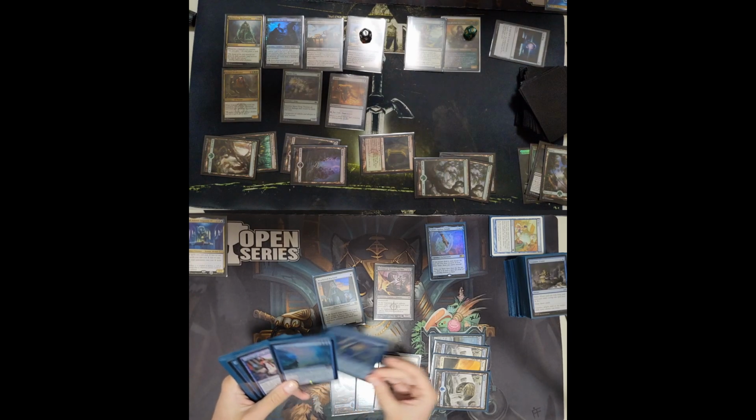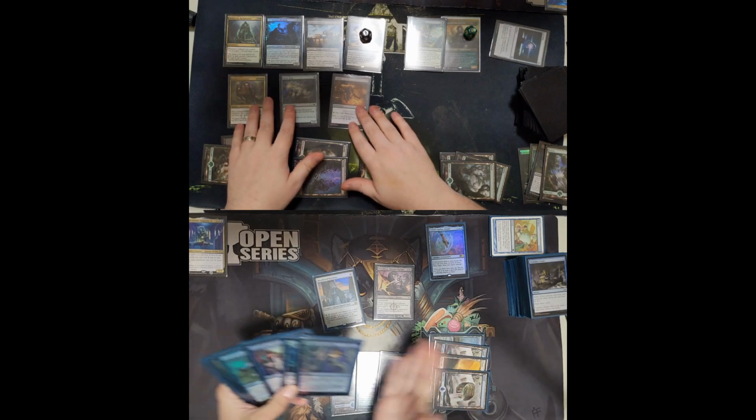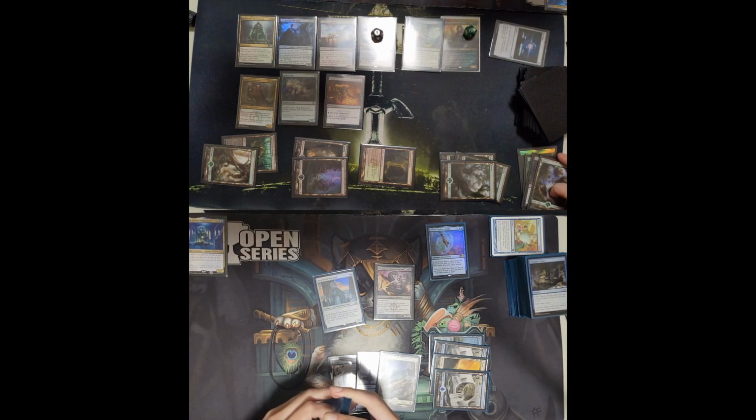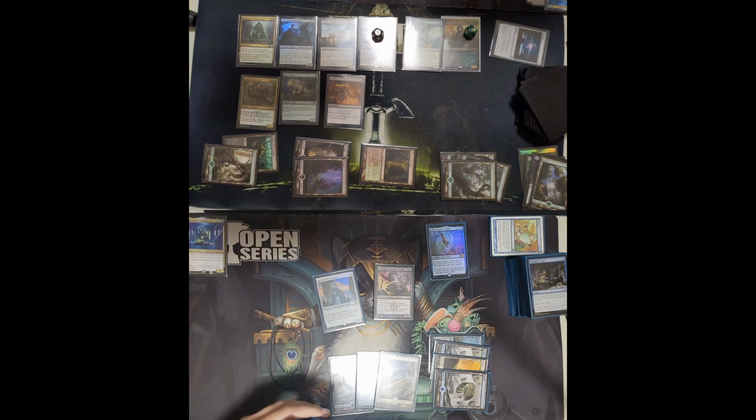I feel like I just messed up. I should have done this before. But whatever, because I had enough to do that, but it is what it is. I will then go to end step and get Acidic Slime to my hand, so it leaves the graveyard, so you'll take 1. Okay, I am at 28.